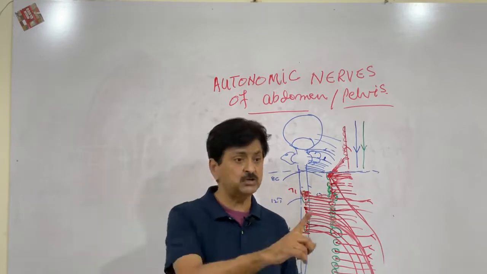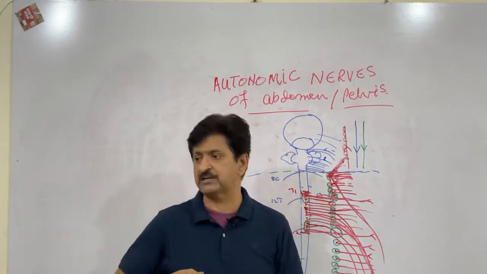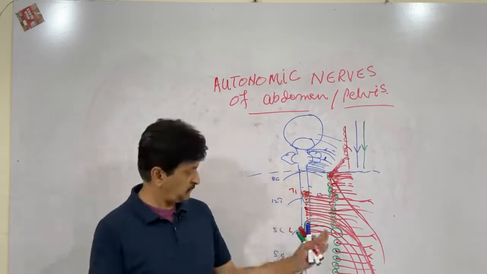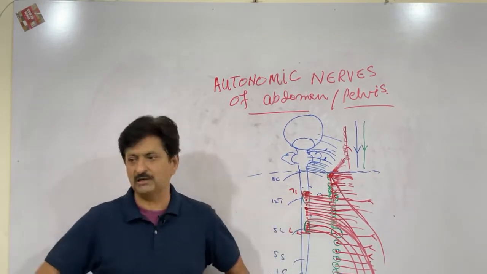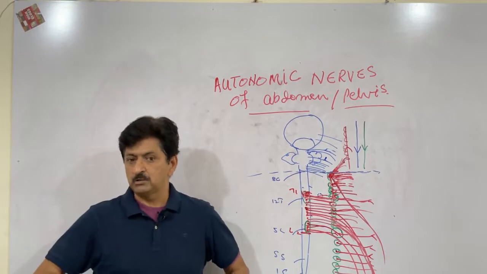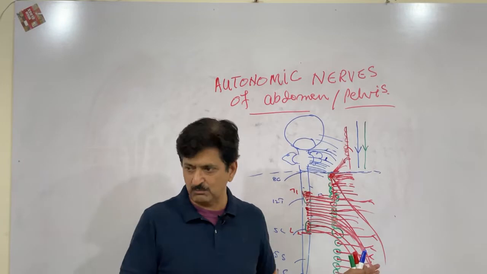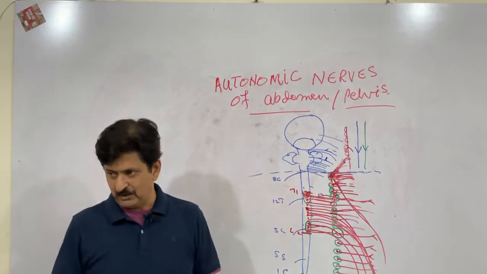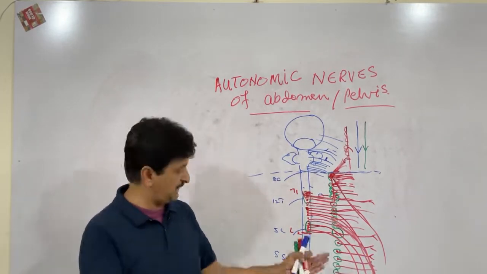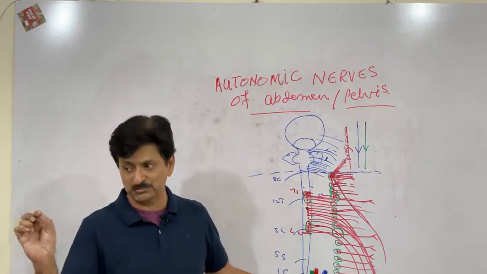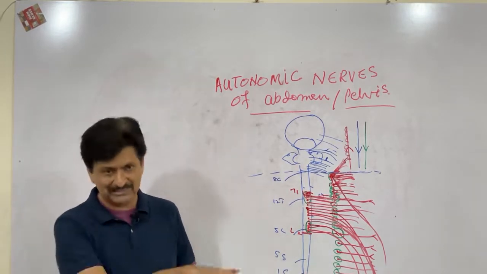Because preganglionic fibers should never be received by the effector organ. It should be postganglionic fibers that go to the effector organ. But you are preganglionic. How are you going to influence your abdomen? You are going there to influence the smooth muscle and glands, but glands and smooth muscles will not obey you. It should be postganglionic, but where is the postganglionic? You have ignored the postganglionic neurons again, which means you should have some other connection to postganglionic neurons other than this.